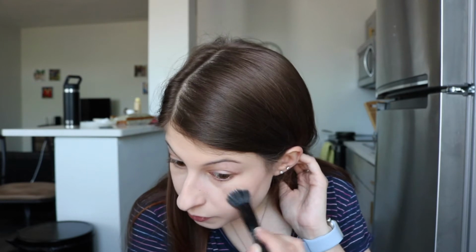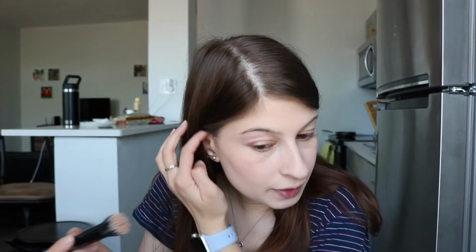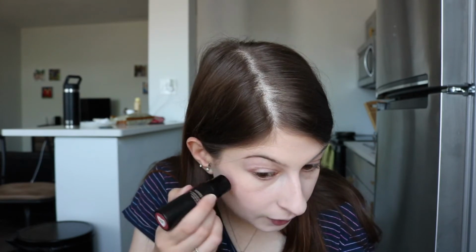But yeah, like I mentioned when I was doing my primer, I have more oily skin, which I think has always kind of turned me off to cream blushes and cream bronzers and stuff, just because I think of them as more of a product for dry skin. But I don't know how this is gonna hold up, of course, because this is my first time trying it, but it's not crazy oily or anything on my skin. I don't know if you guys can even tell in the camera. I'm filming right in front of my window with very natural light, so I don't know how it looks in the camera, but this is actually a really pretty blush color. So I'm excited that I tried that.